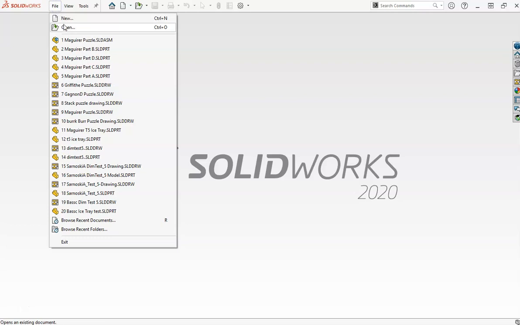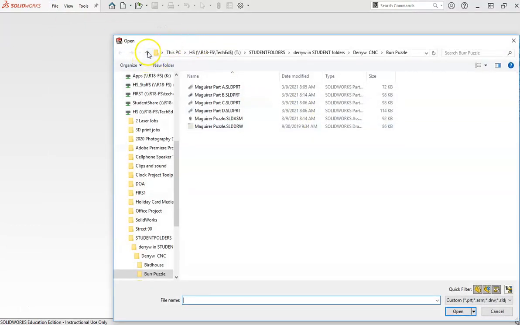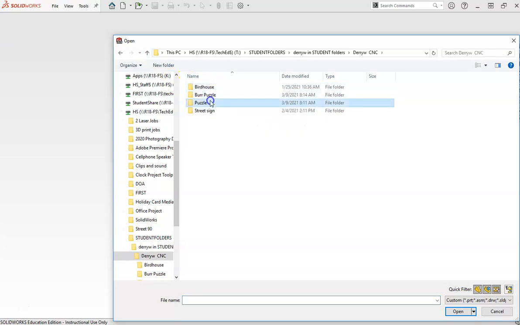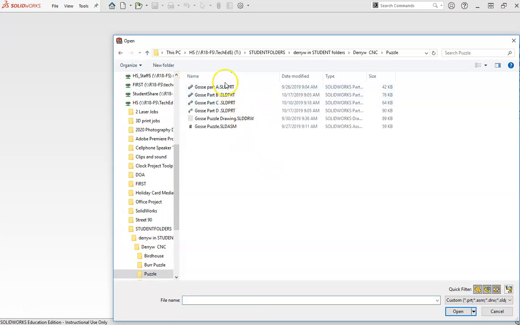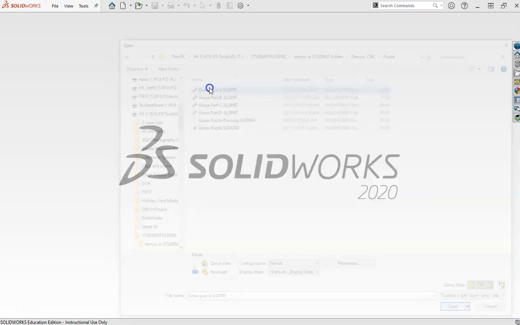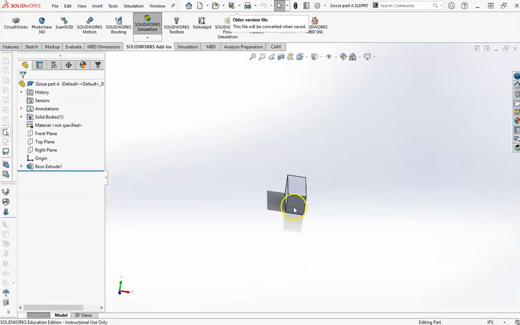If you follow along with me, I've got somebody's Burr puzzle here in my folder. I'm going to go in. We're going to take on each one of these parts, A through D. The tool path should stay the same. The reference geometry, all of that should stay the same. We're just going to go through and make some edits to the notches and the overall size of the part. So let me show you the fast way to do that.